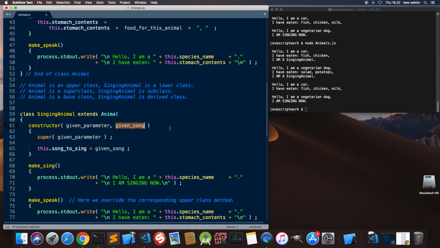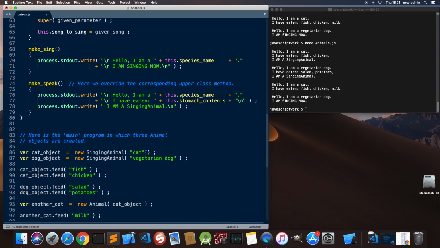And then if we modify this program like this, when we create the SingingAnimal objects, we have to give some value to this parameter. So let's modify this, so that when the cat object is created, we give a song like this, and a dog object might sing like this.